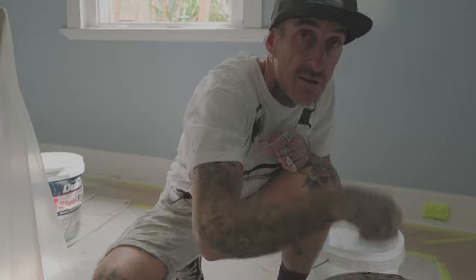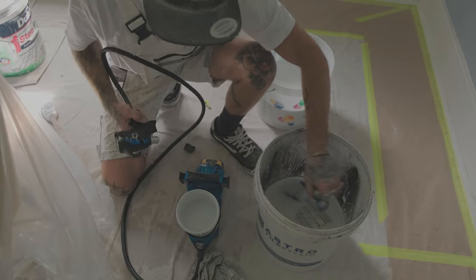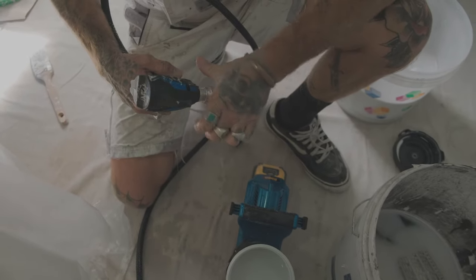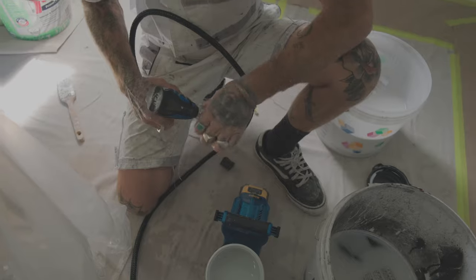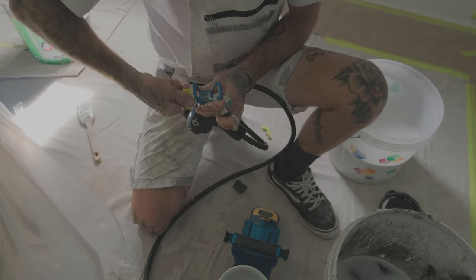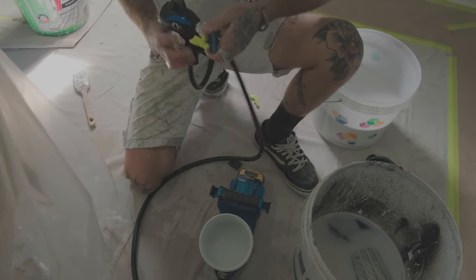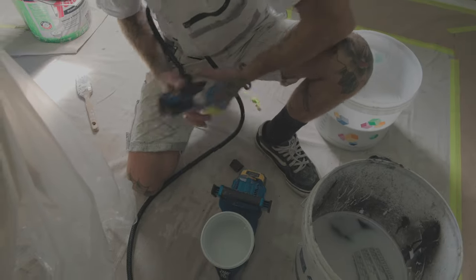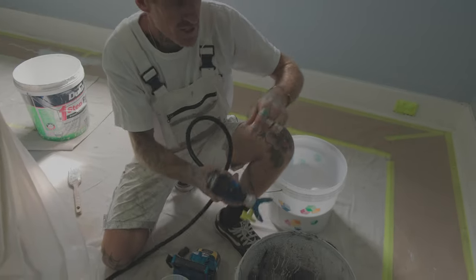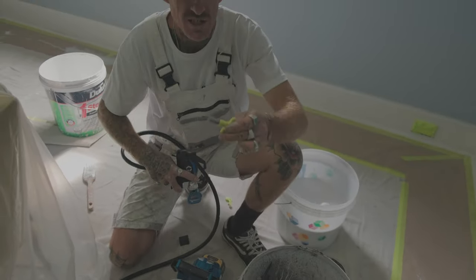So now we can start — just fill it up one more time. Now we can start cleaning out our tips, because there's no point blowing your tips out if you're blowing them through dirty water. Get out your tip guard, screw your tip guard back on. Don't tighten it all the way up because it puts a lot of pressure on your tip. You don't want to force it — just want it to go in nice. Tighten it up by hand. Flick it over, make sure she's on prime, flick it over. Nice clean tip now — put that in your fresh drum of water.